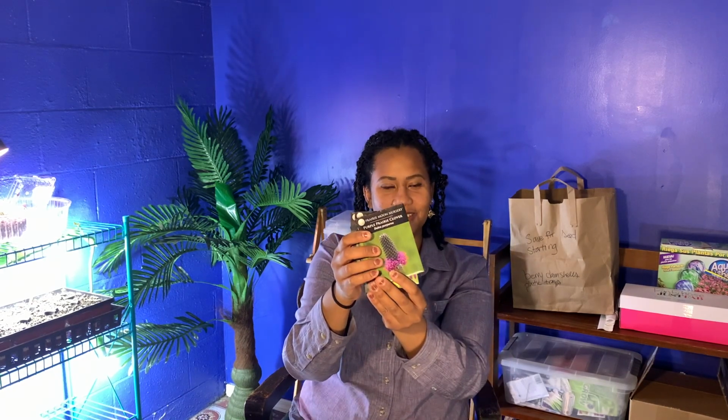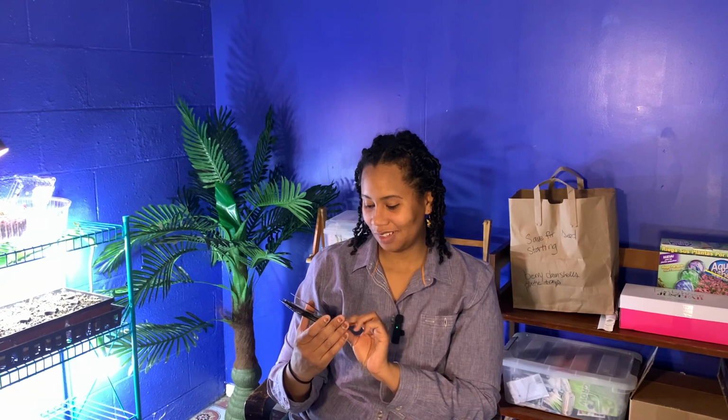Oh, look at these. These are so pretty. Okay, clover is the first one. Let's see. It says it gets to a height of about 2 feet, likes medium to dry soil, full sun to part shade, blooms July through September. Germination code A. Seed should germinate upon sowing in a warm location.